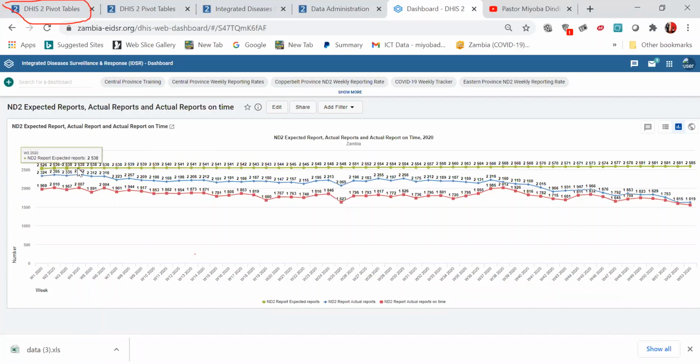So the expected is also increasing gradually. Okay? That also affects the reporting rate, because as this is increasing, at some point it will affect your reporting rate. So all you need to do is such a graph. It will show you how your facilities were increasing gradually, because here it is showing your expected in this month were like this, but they've been increasing because of the facilities that were added.